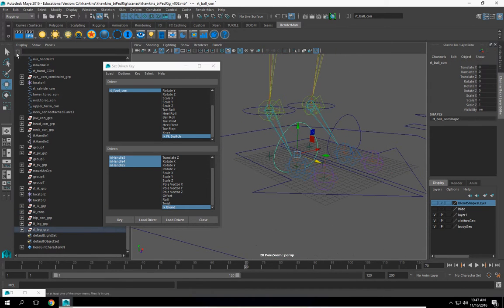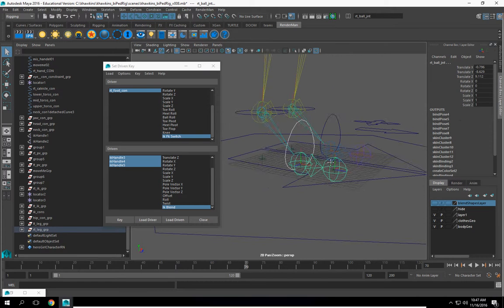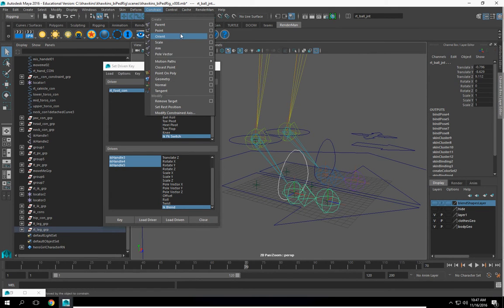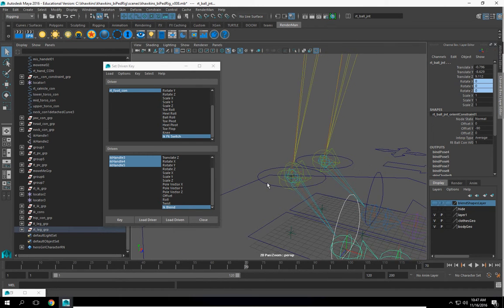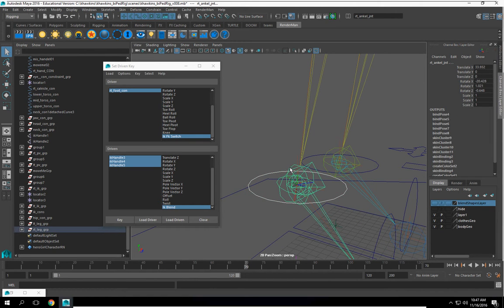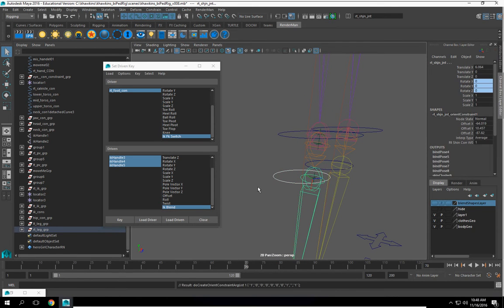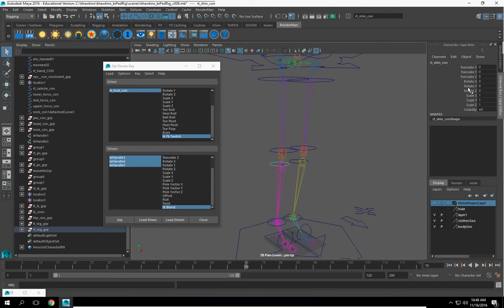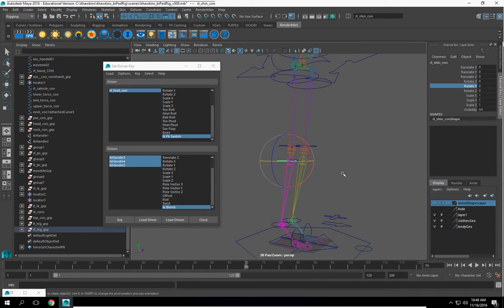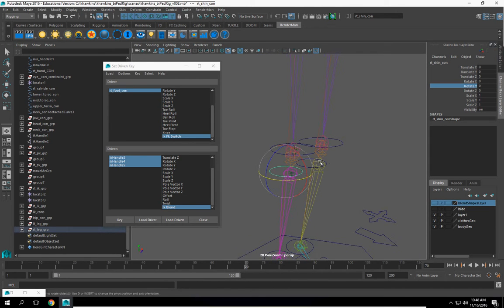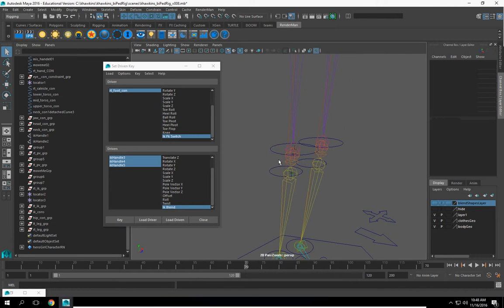Now, this is what we're going to do. I'm going to select this, I'm going to select this, and I'm just going to do an orient constraint. I'm going to select this, and then my ankle joint, orient, this, my shin, orient. And really, this is going to be able to do it regardless because it's the last joint in that chain, so I can control it regardless. Its rotation is not being controlled by the IK, but I don't really want it doing anything when I'm using my IKs to begin with, if that makes sense.